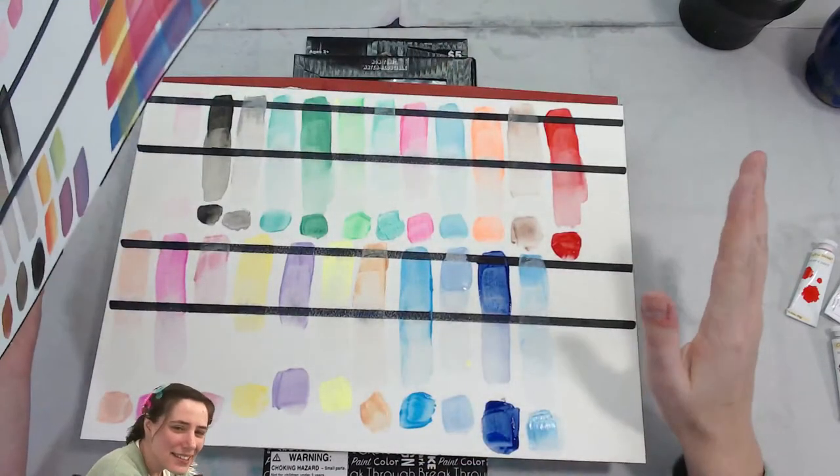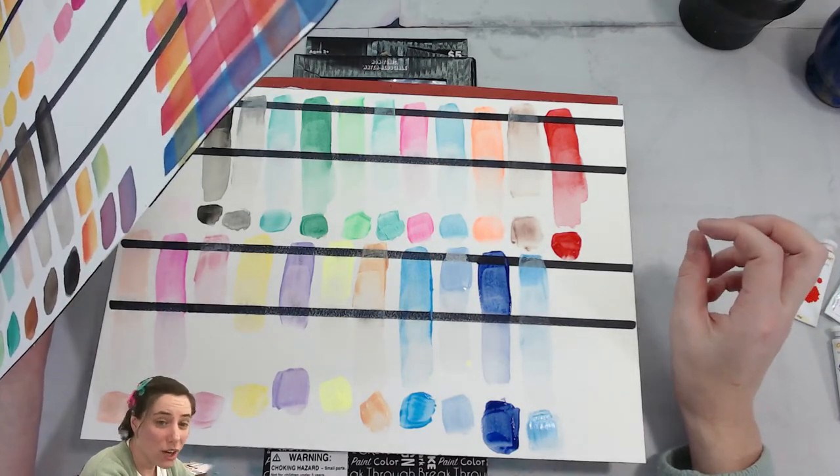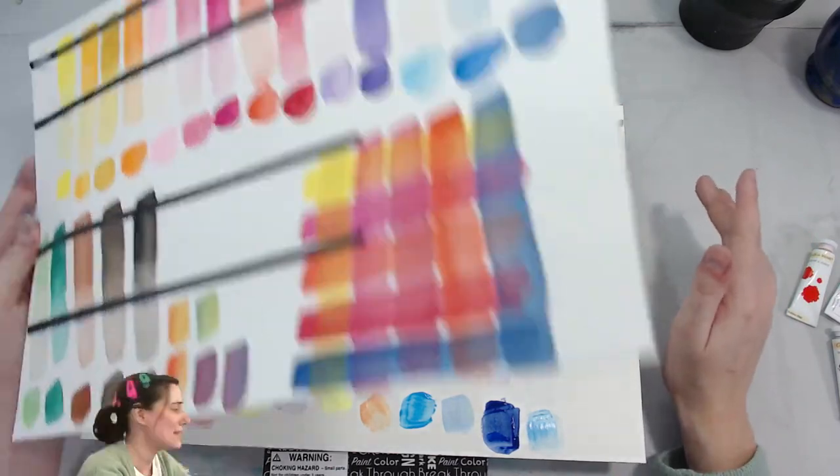This doesn't make a lot of sense, and I don't know if it's because I'm not an acrylic or gouache artist, but I don't think that's it, because I have used both acrylic and gouache. I think it just doesn't make sense.